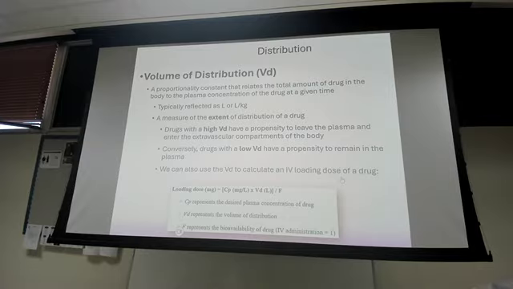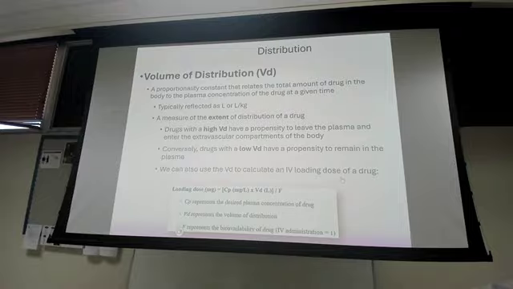Volume of distribution. Again, this is another thing that lots of things affect. I'm not going to make you remember this equation, so don't worry about it. What I want you to think about with volume of distribution is that it's the measure of the extent of the distribution of a drug within the body. So, how much of that drug got to where I needed it to go. Remember the relationship: anything that has a high VD has a high probability that it is going to leave the plasma and go to the site that I dropped it off at. It's going to get absorbed at that site.